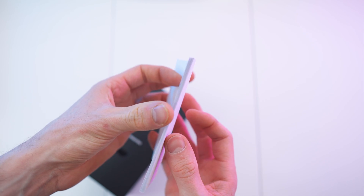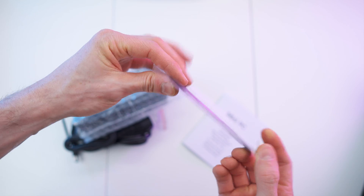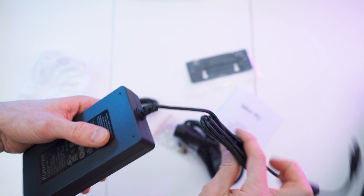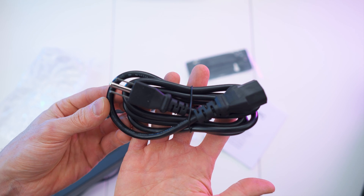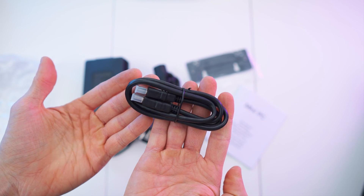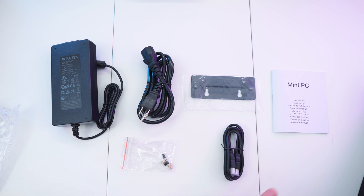Let's start with the manual — multi-language, here we have the contents. In here we will get a mounting bracket. And check this out — a really cool looking power brick, all the specs on the back, the port for the wall outlet and a nice long cable. We will also get spare screws, and last but not least an HDMI cable — perfect length if you want to mount it on the back of a monitor or screen or beamer. So to recap: brick and power cable, the bracket for installing it, a cable, and the manual. Done with the unboxing — let's get to my first impressions.